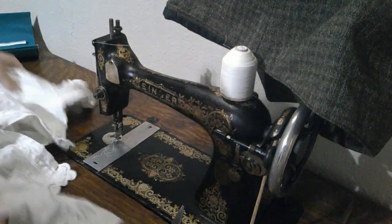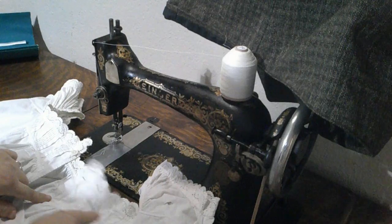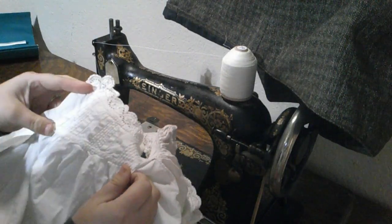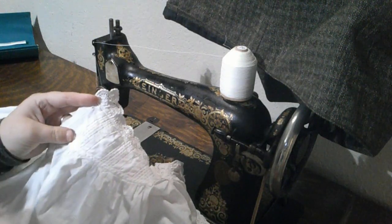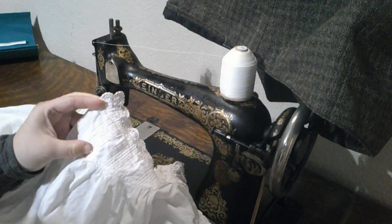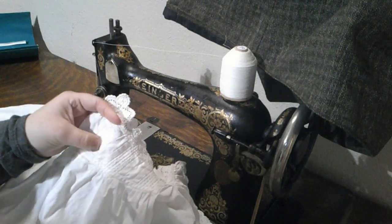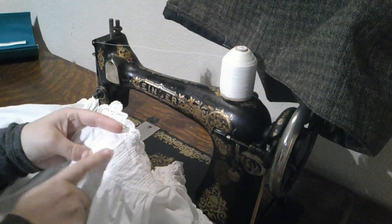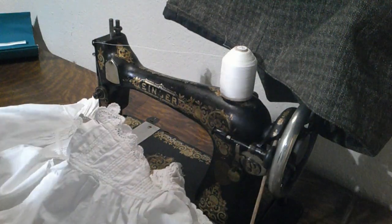So here's the original. I have it out just to measure. What we're doing now are the tucks in here. What she did is she did a larger tuck, five smaller tucks, and a larger tuck. Her tucks measure just under three-eighths of an inch, then the five-eighths-inch ones, and then another just a hair shy of three-eighths again. Then she has a half-inch gap, and she does it again. Half-inch gap, she does it again.